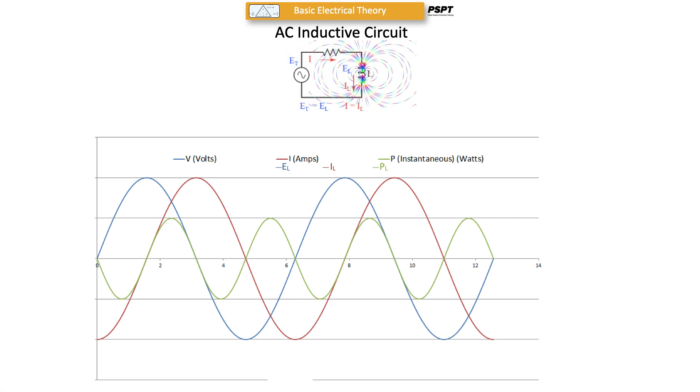Let's consider a pure inductive load in an AC circuit. Because instantaneous power is the product of the instantaneous voltage and current, that is P equals I times E, the power equals zero whenever the instantaneous current or voltage is zero. Whenever the instantaneous current and voltage are both positive above the line, the power is positive. As with resistors, power is also positive when the instantaneous current and voltages are both negative below the line. However, because the current and voltage waves are 90 degrees out of phase, there are times when one is positive while the other is negative, resulting in equally frequent occurrences of negative instantaneous power.